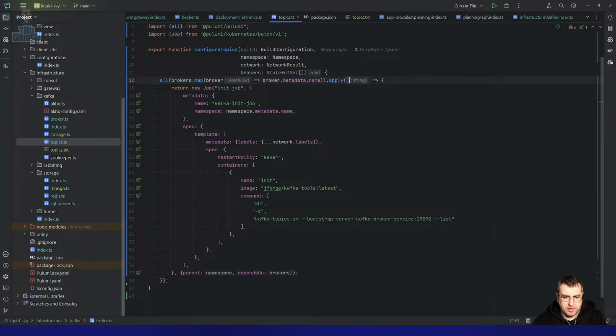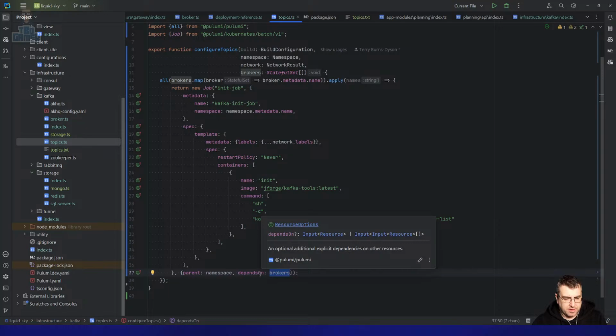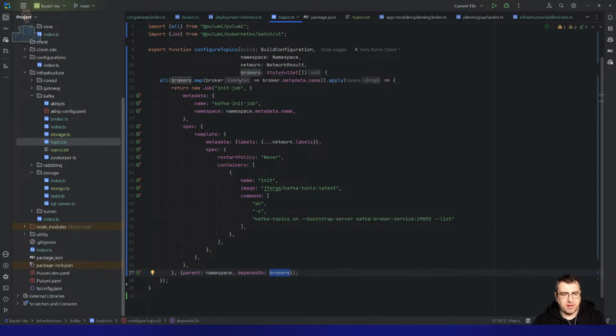Do you have discard in TypeScript? No, I suppose you don't have or map. Let's make sure they're all available. And then that depends on brokers still. And it's an array of stateful set.